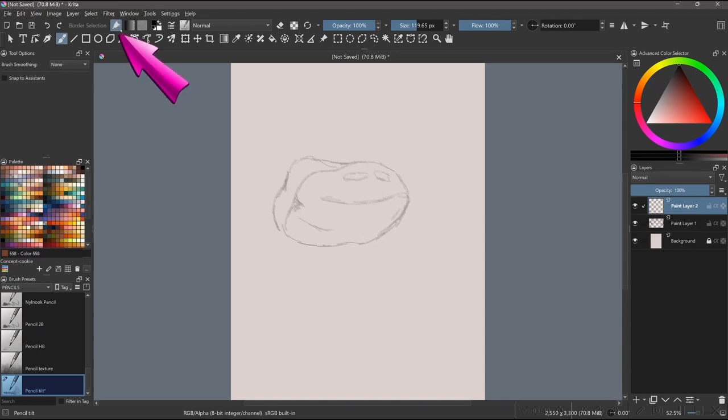Time to activate the pen pressure. Remember, by using the pen pressure, it eliminates the need to manually adjust the brush's opacity and flow. The only thing you need to do here is press harder or lighter on the pen to achieve darker or lighter brush strokes. If you think about it, it's just like using a real pencil. Now, please don't press too hard. You don't want to damage your stylus or your tablet.